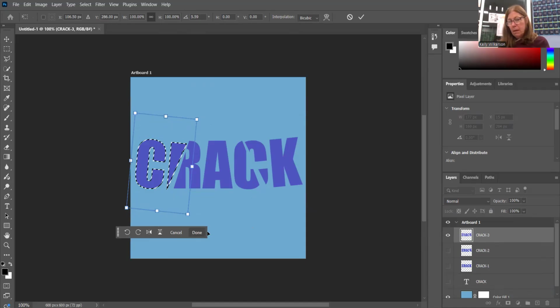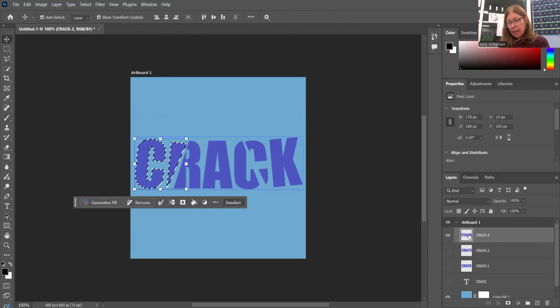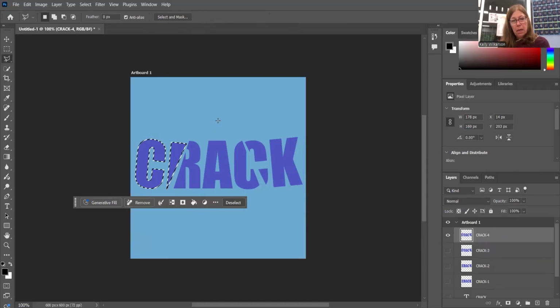Awesome. And now I take my box in my layers, go down to my plus, and get rid of my visibility. I'm in crack 3, which I need to change into crack 4. Okay, and now I'm going to do one in the middle. So I take my polygonal tool and I make it right there.